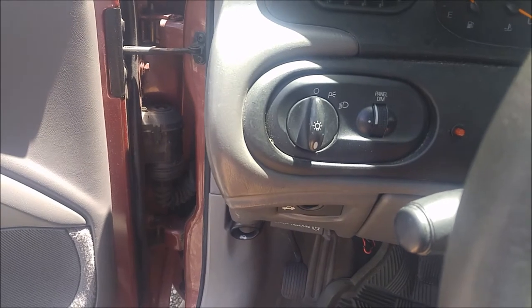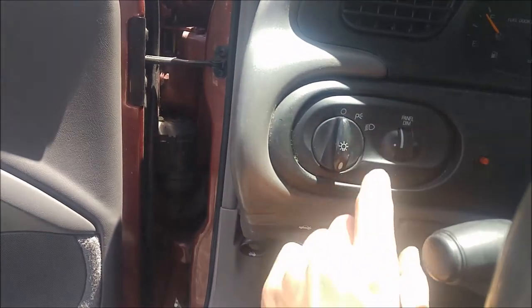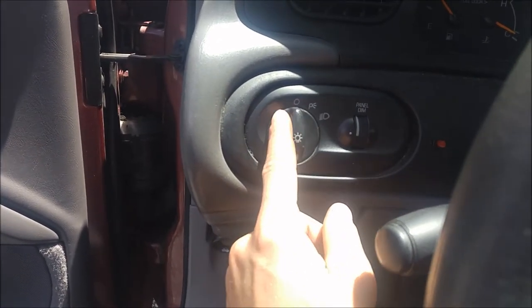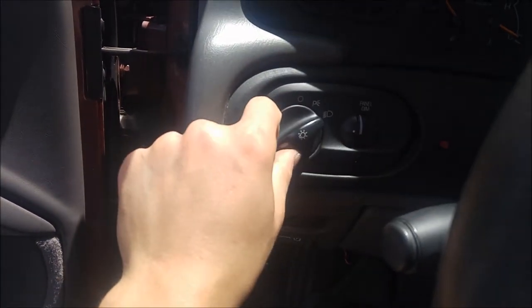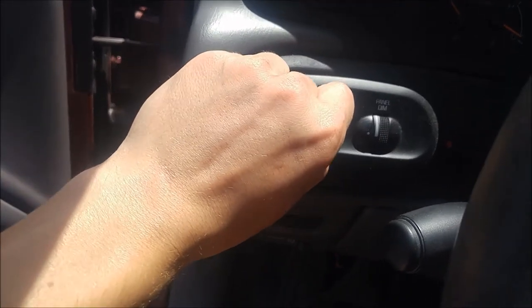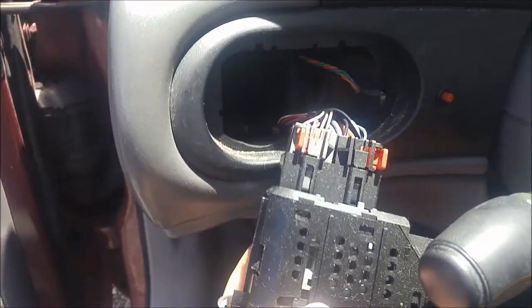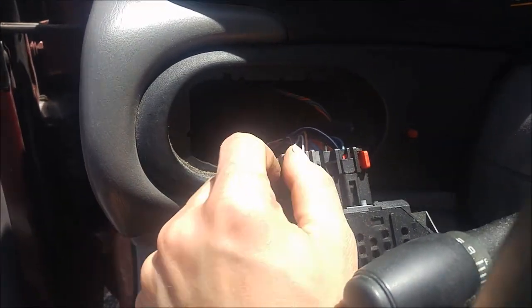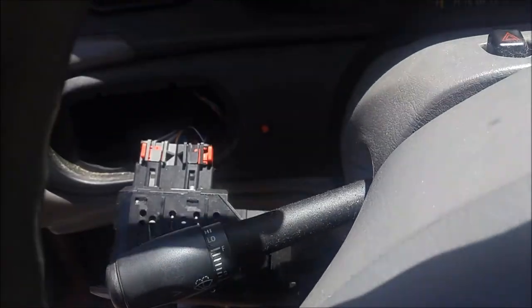You just stick a little screwdriver up in the slot and it pulls off. Then you're going to fit the knob back on there — just mess around with it until it pushes back on — and it's upside down but in the off position. Now you're going to turn it all the way back to on and pull it straight out, and the whole headlight switch is going to come out with two connectors on the back. Each one has a little safety on it — just pull them out and push down like a regular connector. Once this is out, this trim piece should just pop out like the other side did.